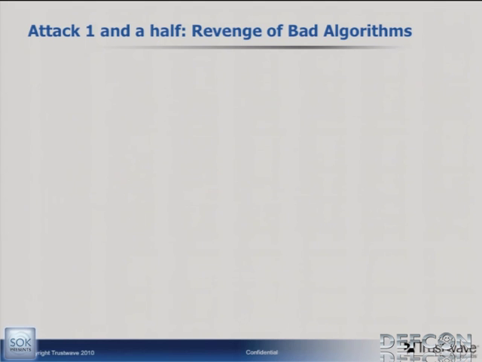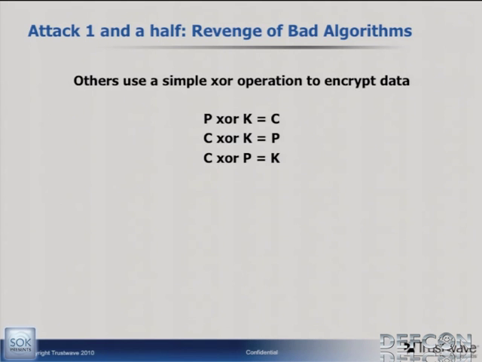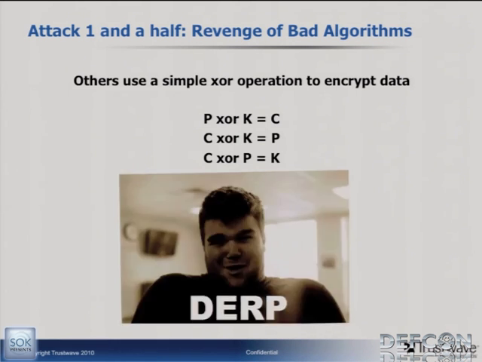So, more bad algorithm stuff. Some people use XOR to encrypt data. And the funny thing about XOR is that it has this weird property. If we use an XOR operation between a plain text and its corresponding ciphertext, we get the key. So that's ugly, and you really don't want to be using XOR.